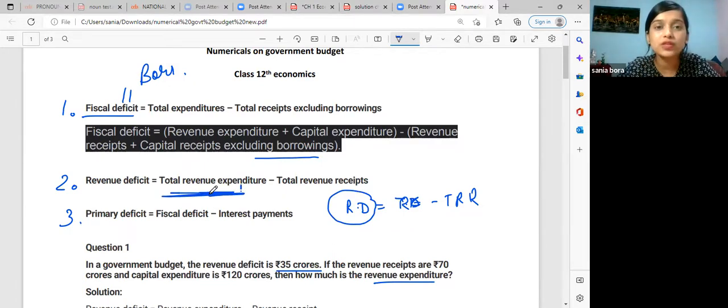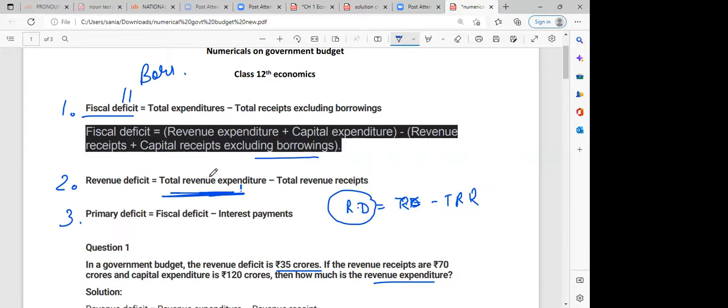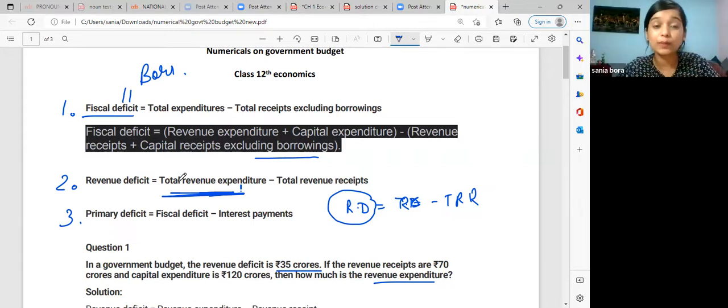And you being a commerce student, you know the basic maths. If you have to find this, then you have to shift this unit from here to here, right? Everyone knows the basic maths. Being a commerce student, I expect that you know how to calculate. It is not always sure that they will ask you what is primary deficit, what is revenue deficit, what is fiscal deficit. Sometimes they will ask you what is total revenue expenditure. So here these two values will be given to you and you have to find this out.